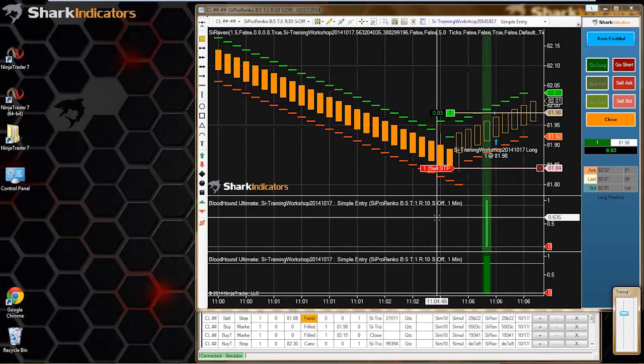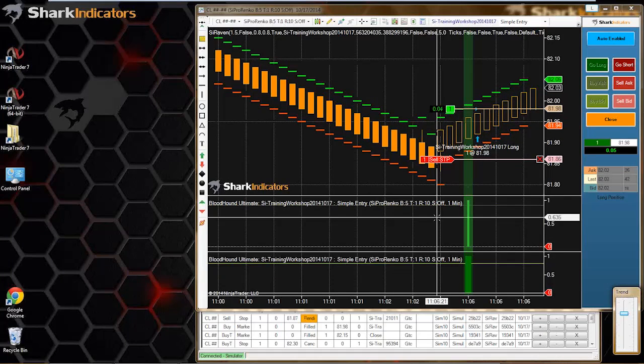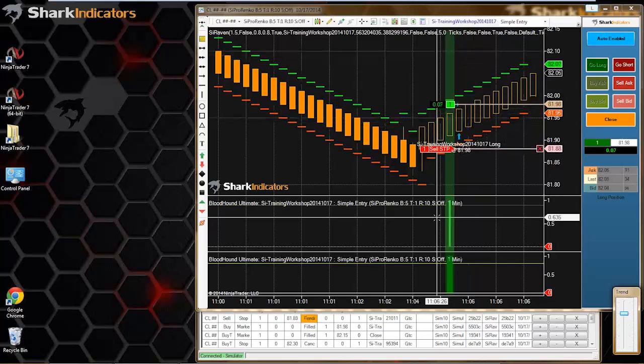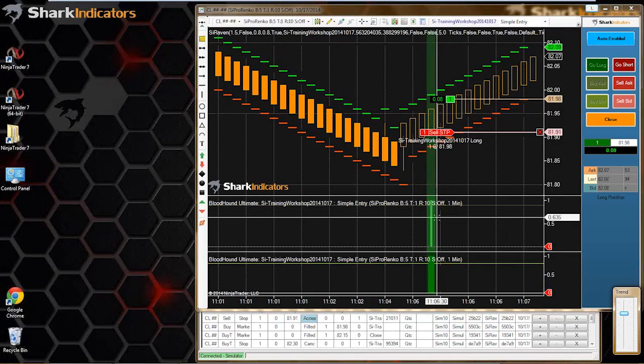So that's the reason why I don't recommend that you have BloodHound on the chart and Raven on the chart at the same time. If I had opened up Raven and made that change, it would only be there inside of Raven. The change would not have shown up inside of BloodHound. So if I accidentally opened BloodHound and then closed it, basically what was inside of BloodHound would have overwritten the changes that were made inside of Raven.